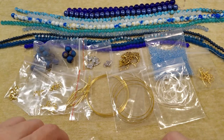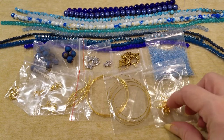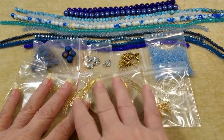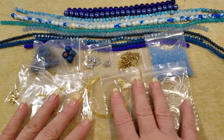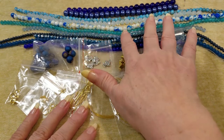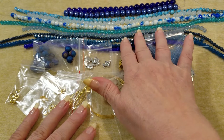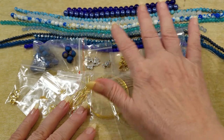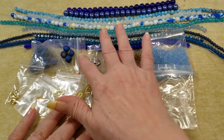I'm quite happy with my new order of the curated bead box combination. I like that they send things you can use to make something with immediately — including the jump rings, crimp beads, and things like that. And I like that they send so many beads, and that they're usually color-coordinated and themed, so I can use those together.